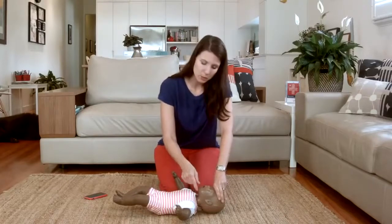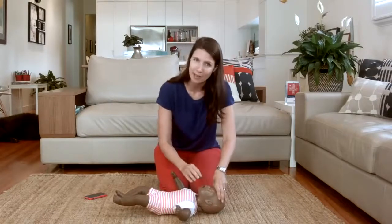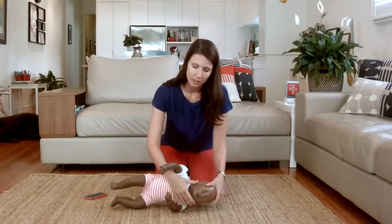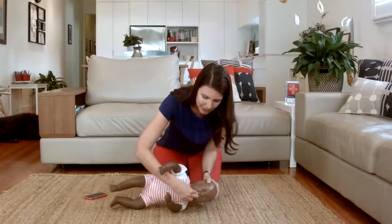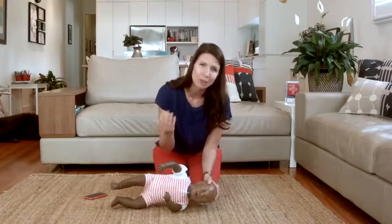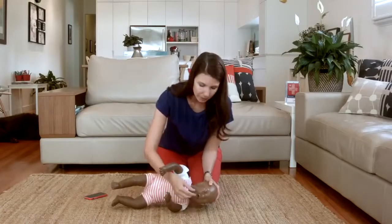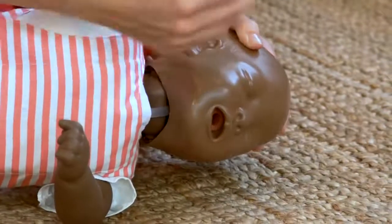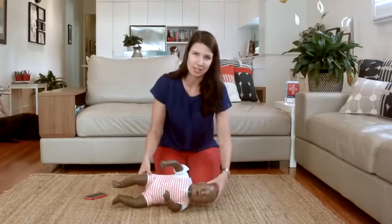And if while we're doing this, we notice that they have vomit or that little piece of Lego or whatever it is in their mouth, we're going to roll them on their side and get that out. Now, we're not doing any big blind finger sweeps where we stick our fingers in there and try and dig out whatever it is, because we'll end up pushing it further down. If it's vomit, let it drain out. If it is that little piece of Lego and you can easily get it out, do it. But we're not doing any big finger sweeps, because we will end up pushing an object further down.